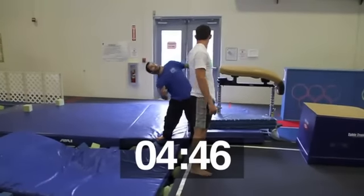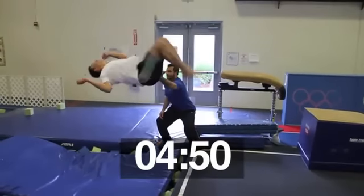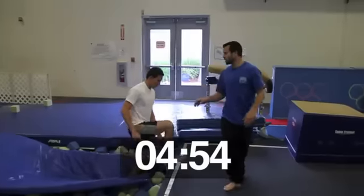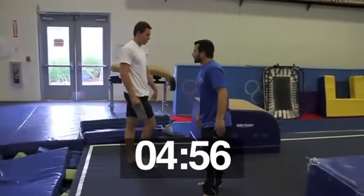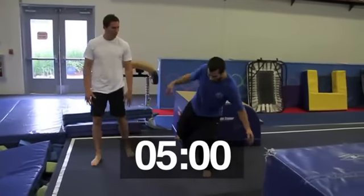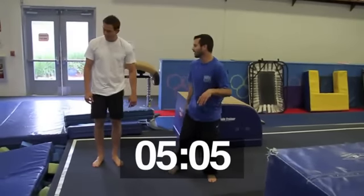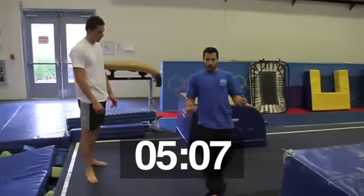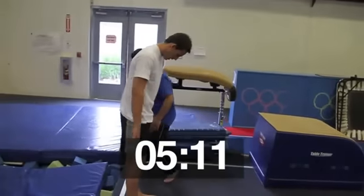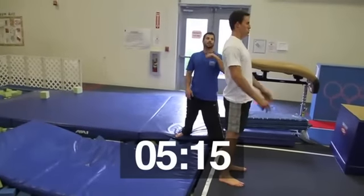And now I want him to do one more and try to over-rotate his back tuck, which means land and kind of roll backwards. He kicked out a little early. It's okay though. He's getting a little tired. We're going to have him breathe and relax. I'm going to explain some stuff to him and tell him he needs to try to get his feet underneath him and through the bottom and try to get his feet in front of him so that he can roll backwards. Kind of like over-exaggerating the flip so that he can land on his feet better.